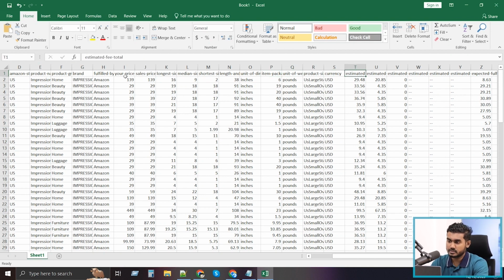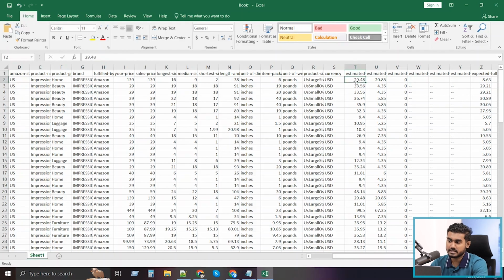And then you can see the estimated fee in total. For example, for this ASIN I have to pay an estimate of almost $30. From this column you can check the estimated fee in total for a particular ASIN.